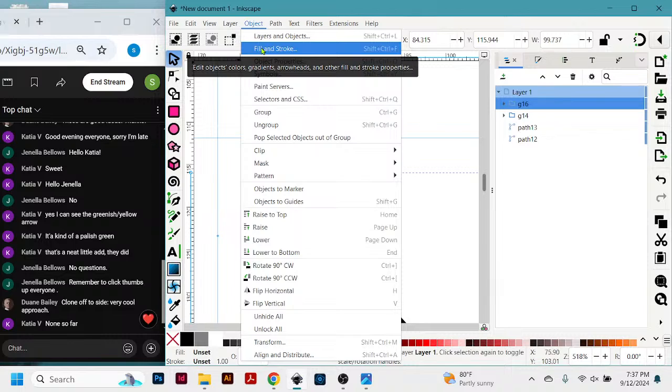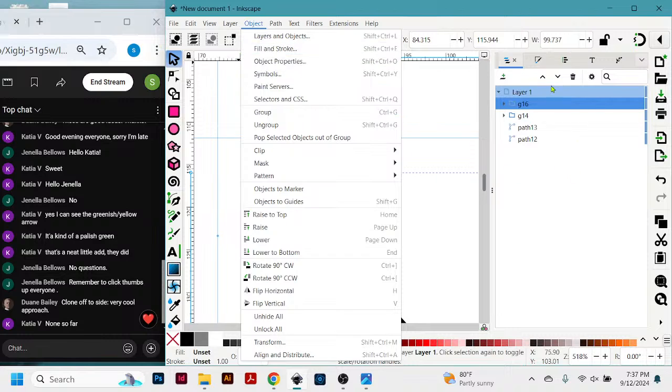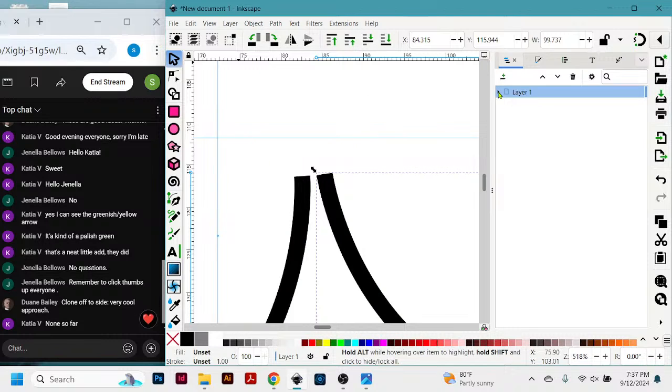This is a panel. I could double click and open up that panel in place of the layers panel. And notice now how many layers I have. They're all on layer 1. See to the left of the word layer 1 is a drop down arrow. If I click that, it pulls all the other things up into it because everything I drew on here is on the same layer.